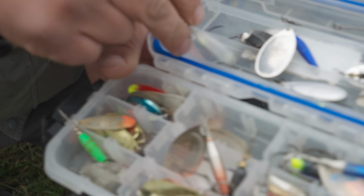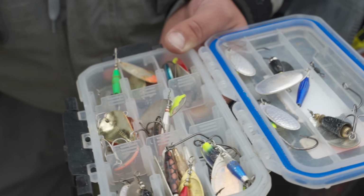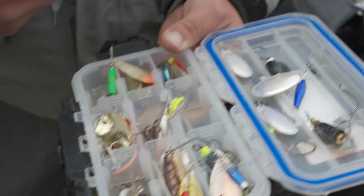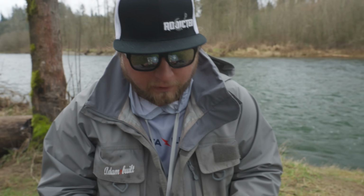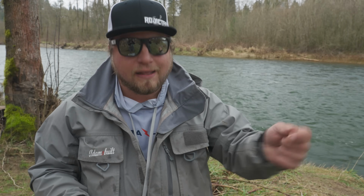And what I mean by that is you can see right here. I open up my box and I start looking at all my different colors. One thing I want to look for is which one stands out, which one radiates with the sky color and the water color best, and that's usually how I'm going to choose my spinner. The one that stands out to me as soon as I open my box, the one my eyes go to first, that's the one I'm going to grab.